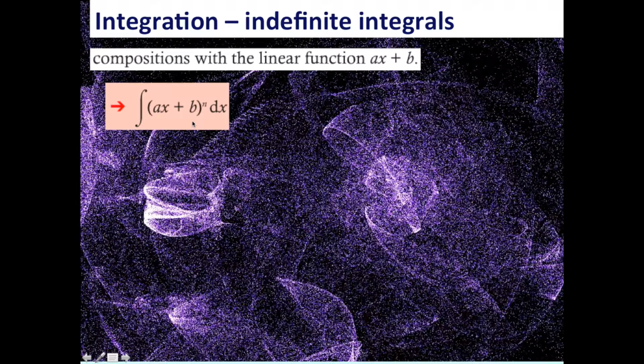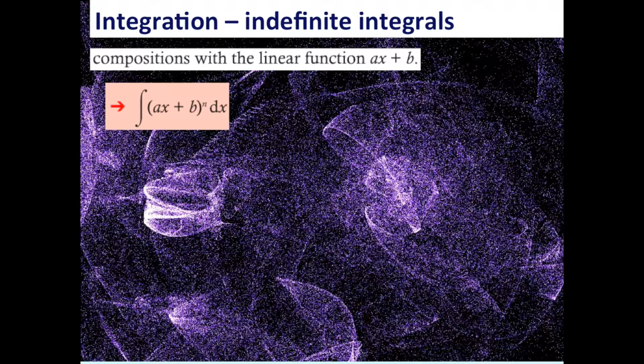So if you think about it, if we have ax + b, we know, again, that the power we're going to raise this to is (ax + b)^(n+1). And again, if we were to find the derivative of that, then we would have (n + 1)(ax + b)^n. And we don't want n + 1 times ax + b. We only want ax + b. So we'd have to divide that by n + 1.